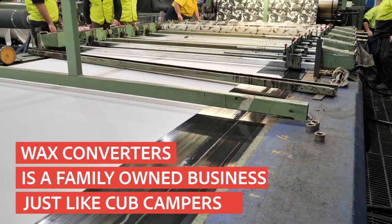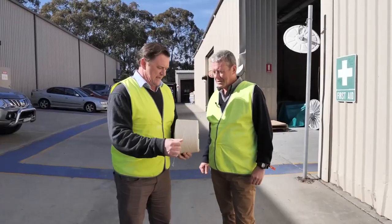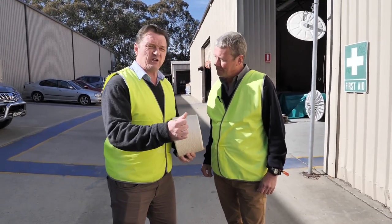Well, I'm really looking forward to this tour, James, and seeing what Wax Converters do and the canvas that you supply to Cub Campers. Good stuff, Matt. Well, let's start with the first process of weaving. Okay, so Matt, here we are. We're about to enter the weaving shed.